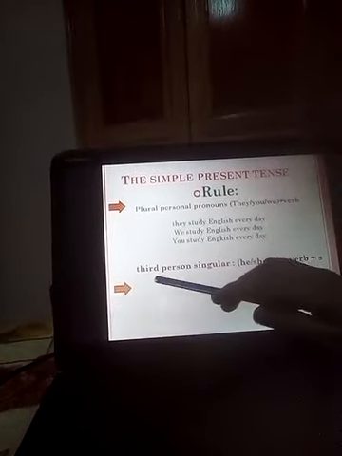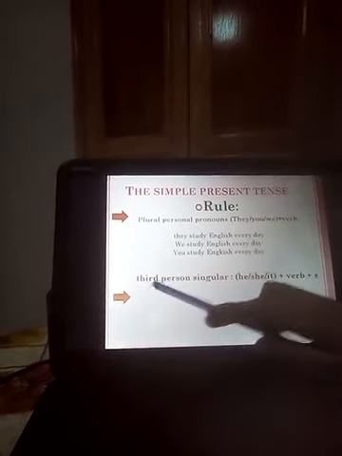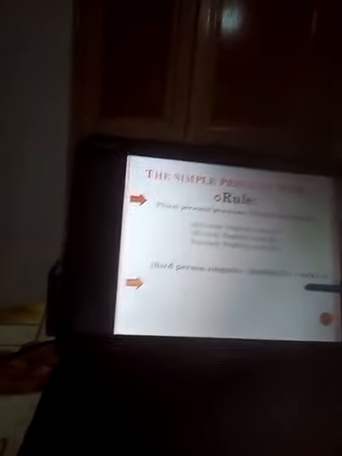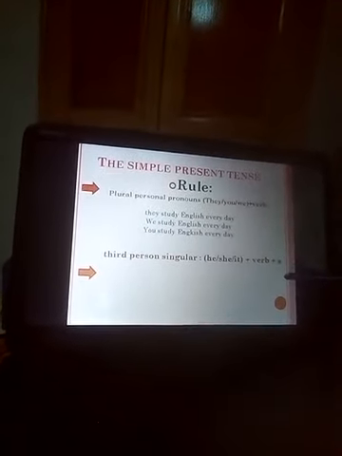Then let's move on to when we have third person singular. So what are the third person singular? We have he, she, it. It is used when we have an object or animal. Okay, so we put the verb plus s. So is it correct to say he study? No, it's not correct, it's false. He studies, she studies.